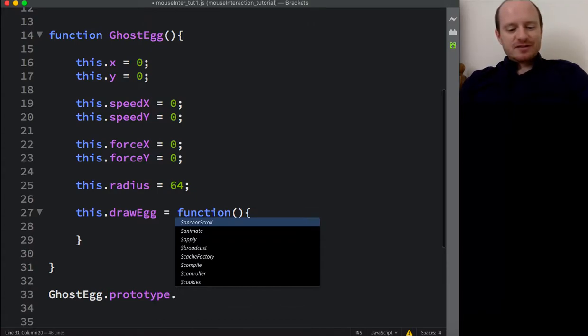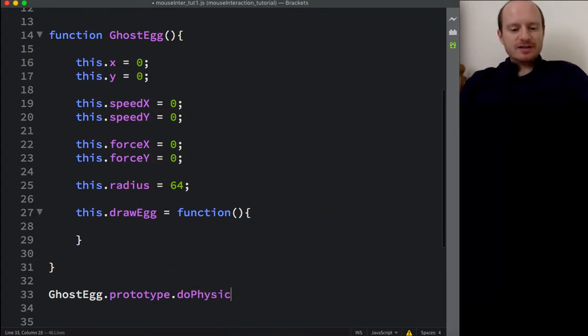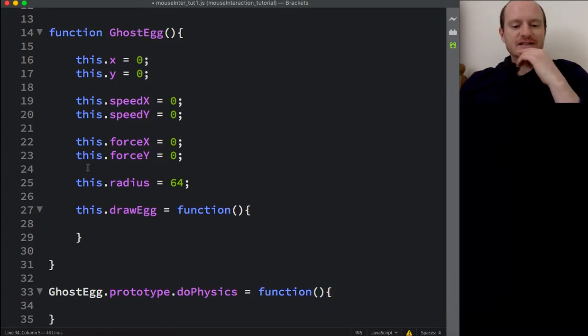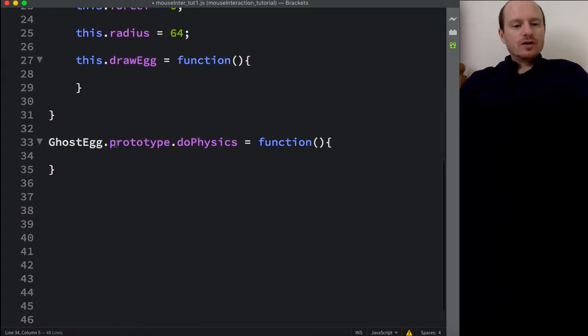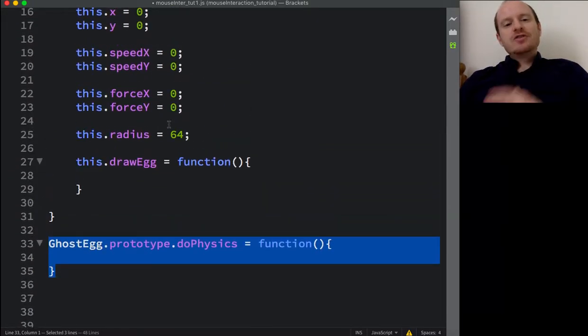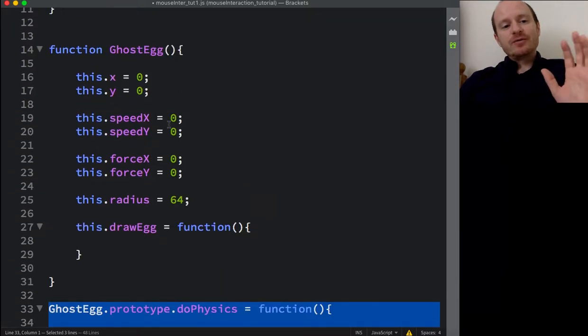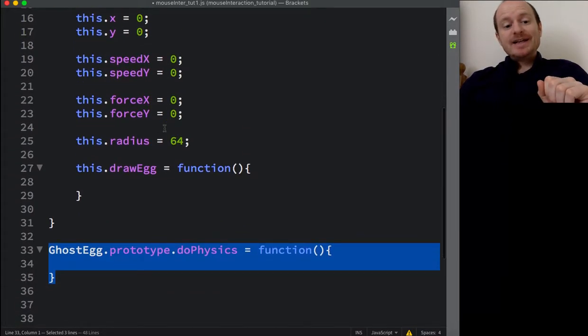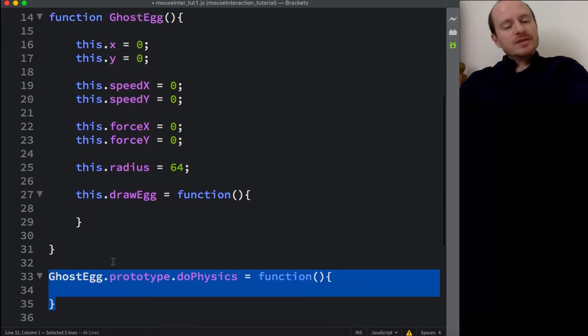So we want it to do the physics, do physics, and that equals a function as well. So that's the syntax for a function now that won't be created for every single ghost egg that we made, but is a function that every instance of a ghost egg can use.